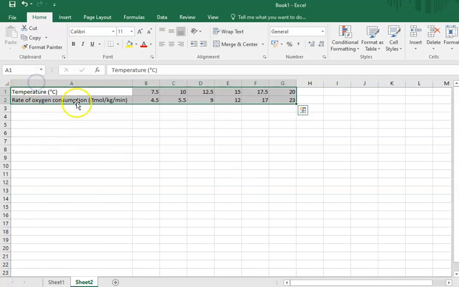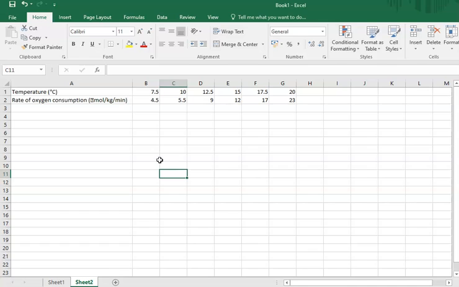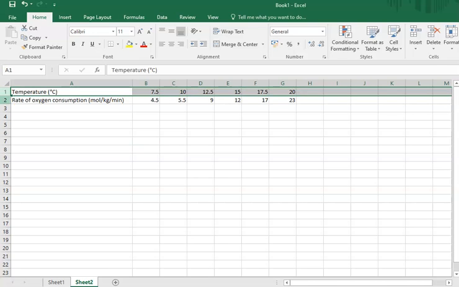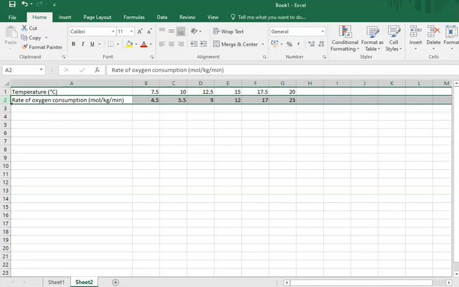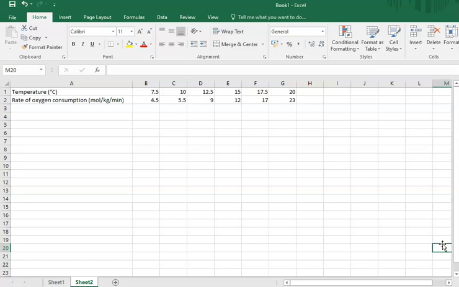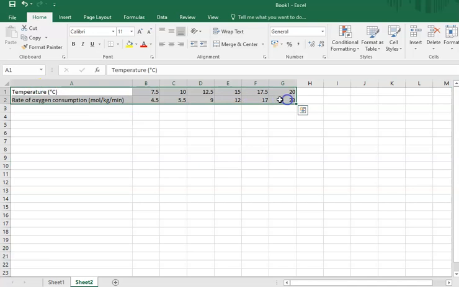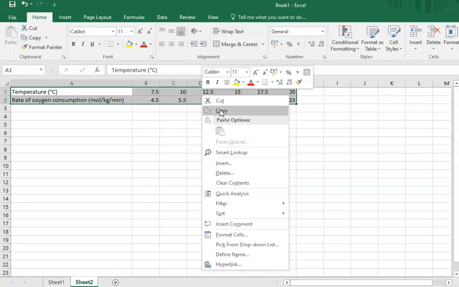So you can see here, if you double click, it gives you the full picture of what you have. On the x-axis, I'll just delete that. The first column you have is temperature, and the second column you have is the rate of oxygen consumption. If I change my mind or I want to plot this data, and instead of having the temperature in the rows and the oxygen in the rows, I want to convert this information into two columns, all I need to do is come back here, select the data, right click, copy.